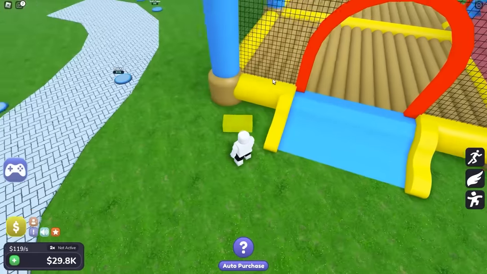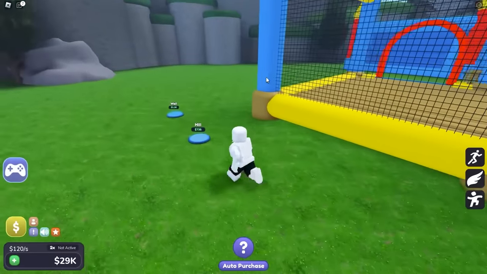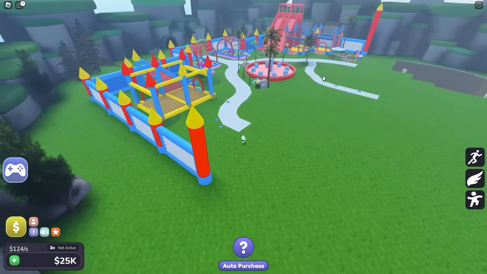Let's buy another block. Okay, I just paid $1,000 for this. Excuse me. That's a scam. Let's head back here. We got a hill and a wall. So now the wall is coming out. Okay, so hold on. Let's zoom out. Look at this bouncy house.